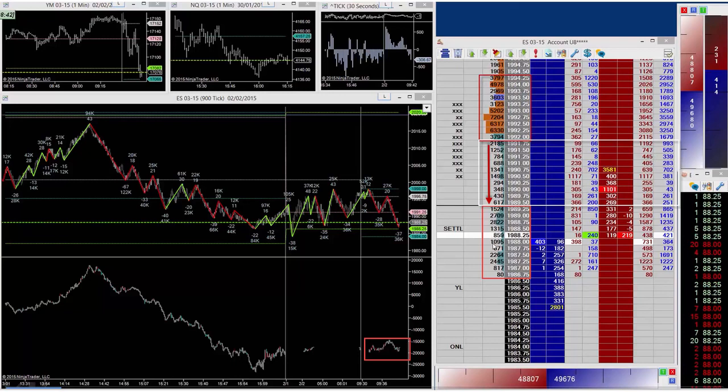Then when we get to this lower red box, we can see very early signs of another range forming, and we can see more positions building. So now we've got our eye on this area here. If we look at the Dow, we can also see the Dow's moving down. If we look at the Nasdaq, that chart is stuck for some reason on yesterday afternoon. I have no idea what happened there, but we have to live with that because this is a slideshow from a recording of February the 3rd. We can see the ticks slightly negative. We can see the deltas starting to move down, but we are at yesterday's low, so we should be a little bit cautious.